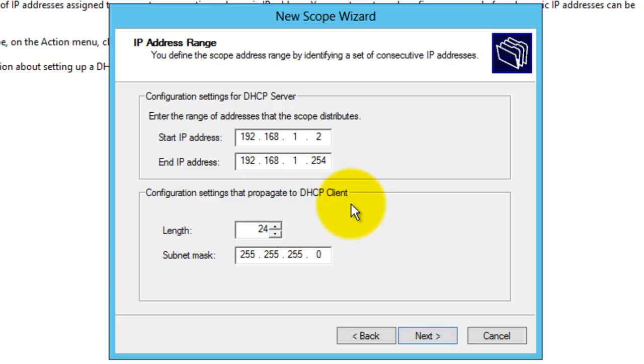Okay, what will happen if we choose some other length? So here you can see the subnet mask corresponding to this length 24 is 255.255.255.0, which actually is the default subnet mask for Class C. So if I increase one bit, what I am actually doing here is that I borrowed one bit from the host portion. So now I have a total of 25 bits for the network portion, and the bits remaining for the host addresses are 7.